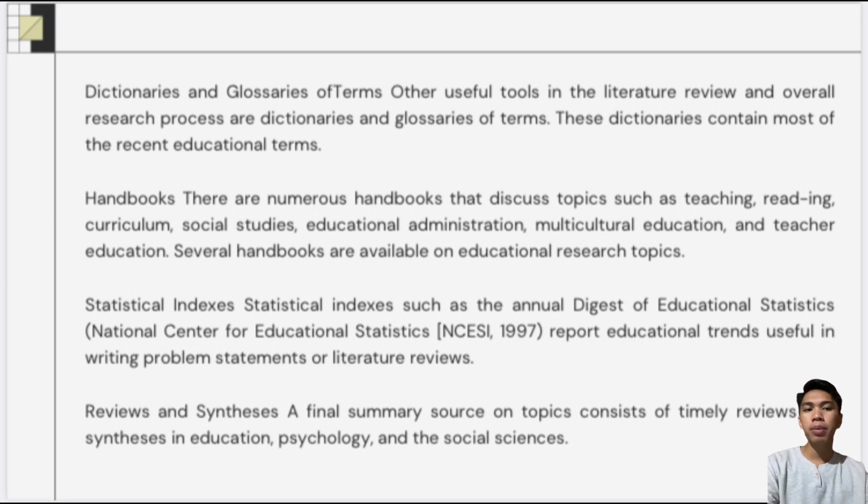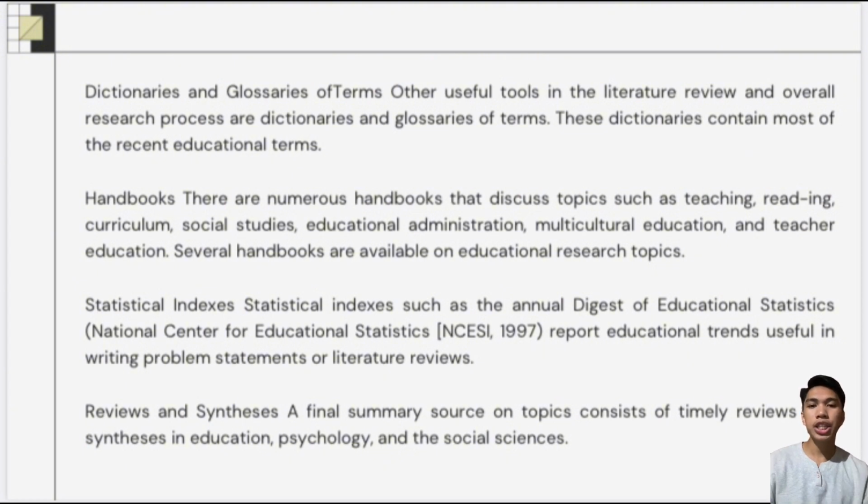In writing problem statements or literature reviews, incorporating data from statistical indexes like the Digest of Educational Statistics can strengthen your arguments, provide evidence-based insights, and offer a broader perspective on educational issues.